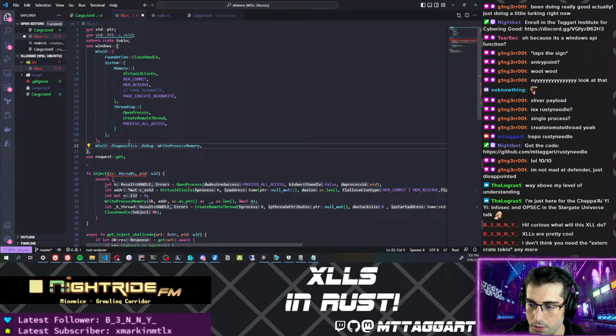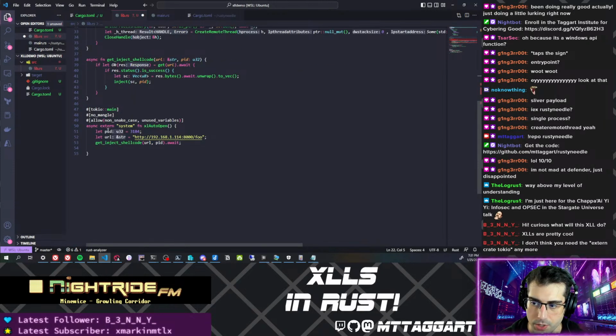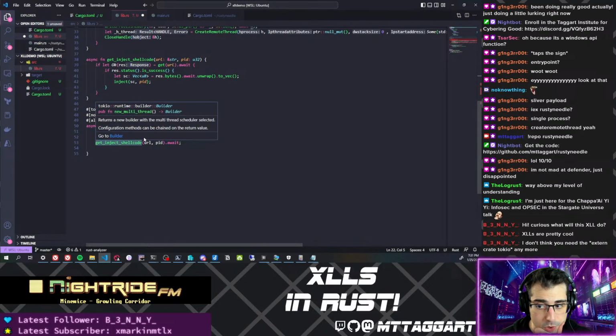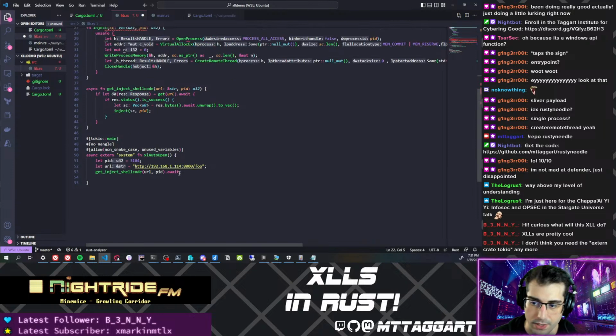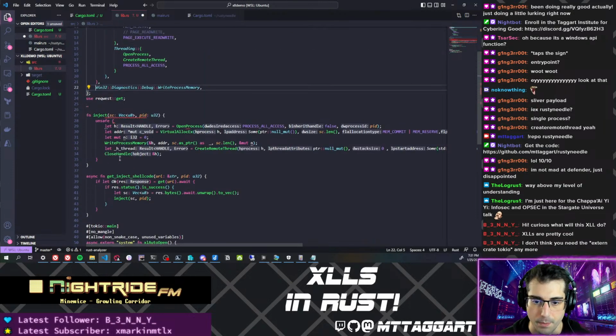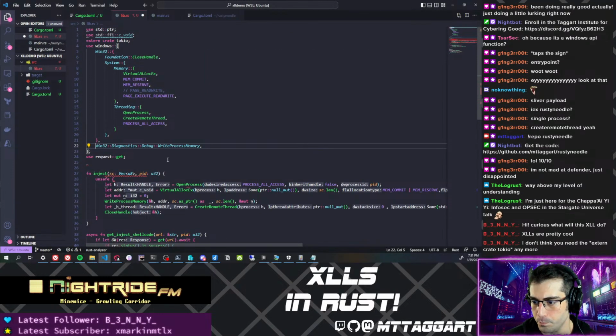I don't think you need the external crate Tokio anymore. Yeah, I do. Because I'm still making the call out to my HTTP for the shellcode, and that's async. So I need the Tokio runtime.